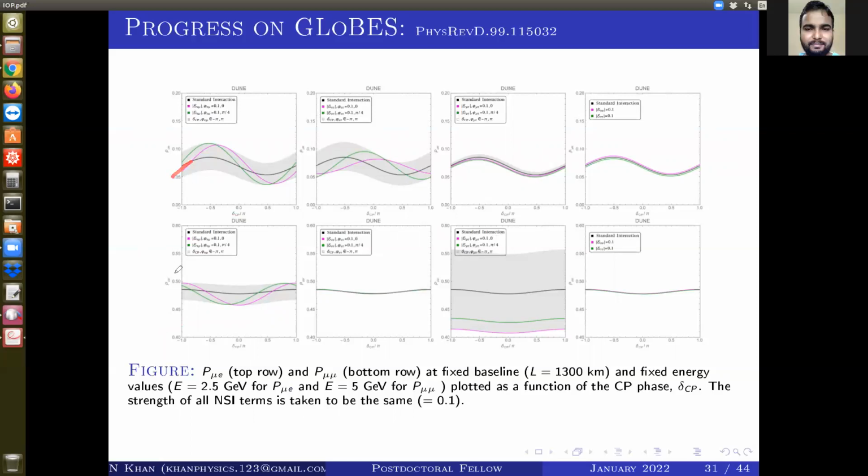We can see E mu and E tau both have a strong effect on the mu E channel. Yes. And for the mu mu channel, E mu is showing some effect, but the E tau, the second plot on the bottom row, is not showing much effect. Yes, there's none. And the third one is mu tau, which also has a huge effect, the effect of phi mu tau. So I have reproduced all of Masood's paper. I also have some other plots, but I have shown only the important ones.